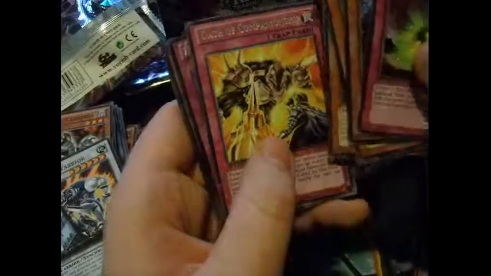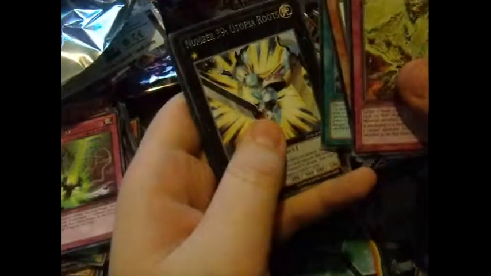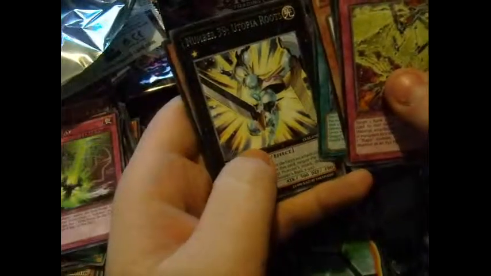Oath of Companionship and no holo, flat pack. Come on, can we pull an Ultimate Rare or 101? Because that would really make this box worth it. Come on, let's see. We got Number 39 Utopia Roots and a Gravekeeper's Shaman as the holo. Ooh, I feel that this box will have 101. Come on. I think we've only had one Ultra so far. So that's not really good for the set.